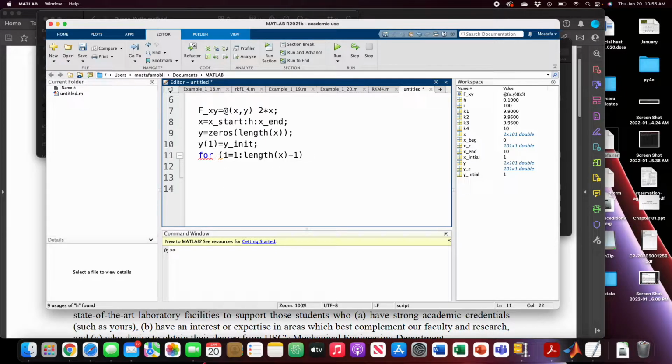And then here we want to calculate y i plus 1, which should be equal to y i plus, what is the function? h times 1/6 F1 plus 1/3 F2 plus 1/3 F3 plus 1/6 F4, and that's it.